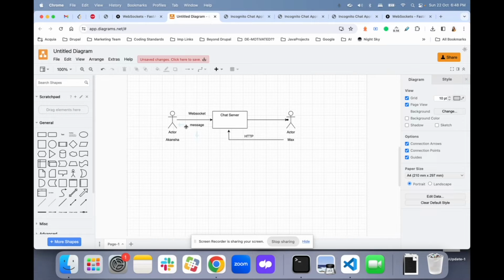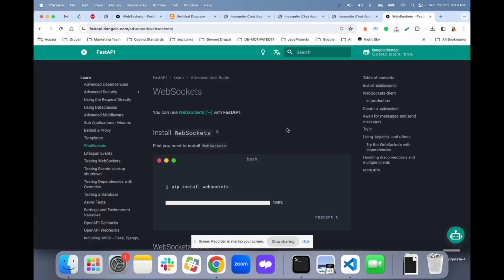It will be using the same bidirectional WebSocket connection. So this is the advantage of using WebSocket. We do not require sending the request again and again. We'll be using the same connection, as it is bidirectional. HTTP is unidirectional. So we have understood what WebSockets are, and we will be planning on using WebSockets here.